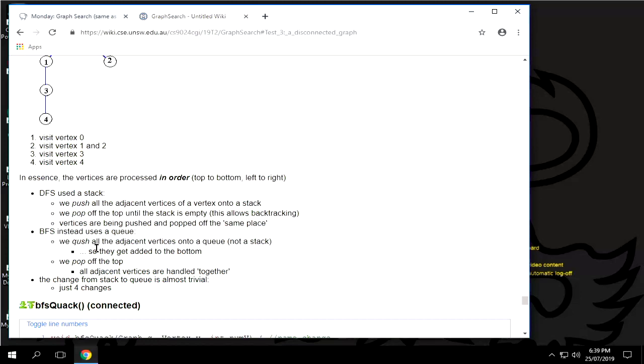So you do 1, and then 1's children get pushed onto the queue. Then you do 2, your second child, and its children get pushed from underneath. Then you do your third child, 3 comes off, its children get pushed. So the children are getting pushed on from underneath.